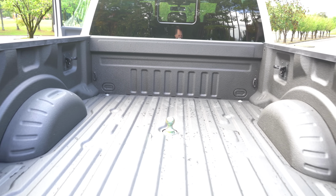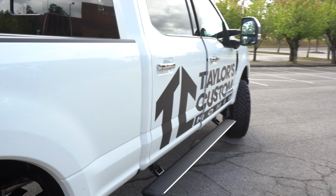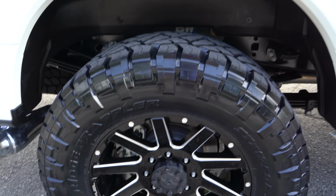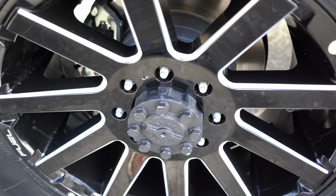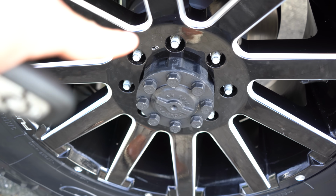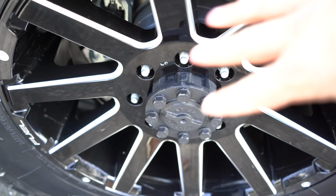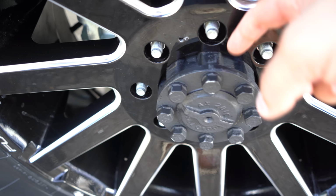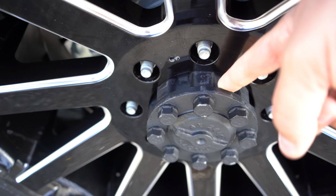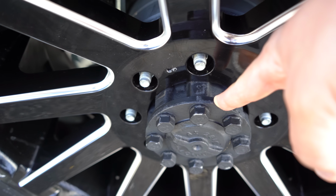All right, so moving around, let's take a look at the rear side of the suspension. So one of the things you need to know when you are ordering your wheels for your SuperDuty is, even though this wheel is a SuperDuty wheel, it's actually missing the center cap. The reason for that is this particular wheel has a center cap that covers over the lug nuts. The problem is that you've got this little piece out here that sticks out further on certain vehicles. So you need to be aware, which one do you have?